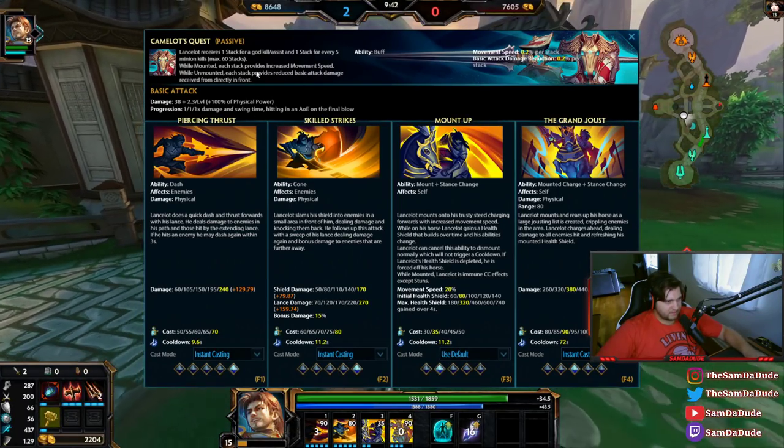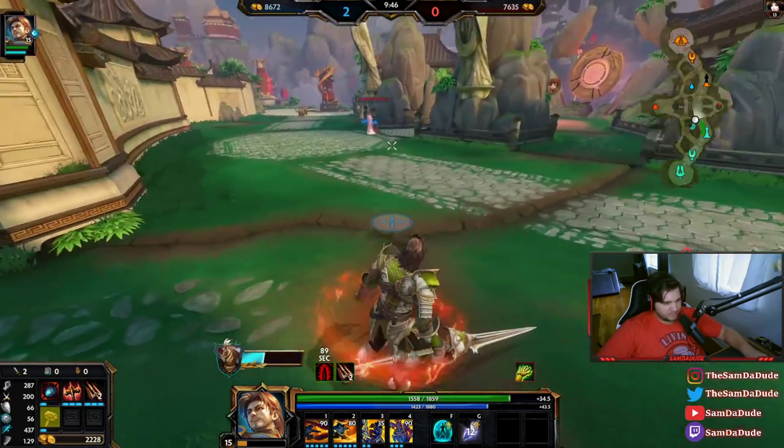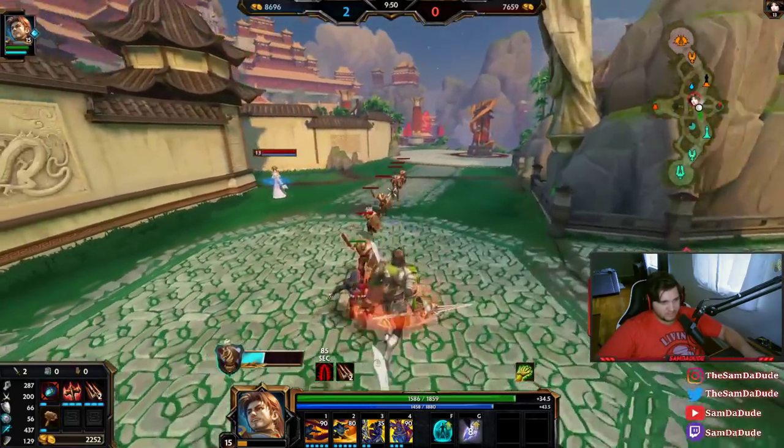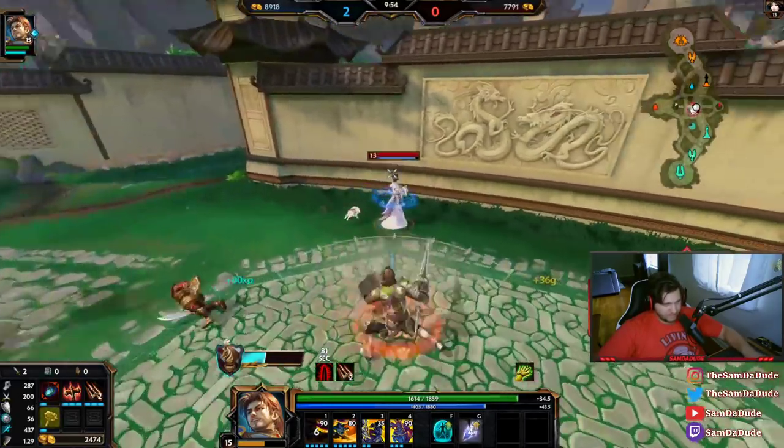But yeah, the passive, I know I said it before, but I'll say it again. The movement speed you get is while you're mounted. The basic attack reduction you get is only when you're dismounted. I don't think I said that before. So you don't get both things.